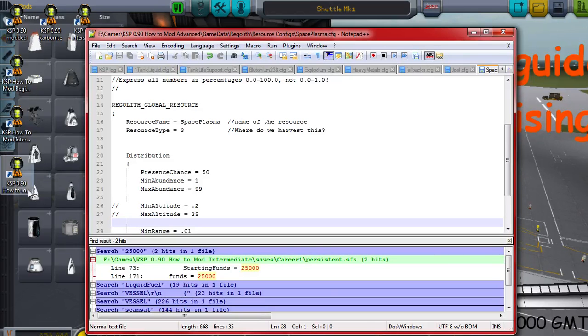This is, of course, in the advanced KSP. So don't worry, I won't expect you to know this straight off. But as you can see, that is the regolith config file. And you should be familiar with the syntax. So those beginners that are actually watching, this is an after party.